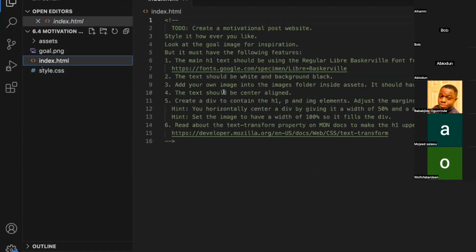And this is the index.html file. I already have the instructions here that you are going to follow. I gave you a link where you need to Google. If you want to search for anything, you can look at developer.mozilla.org, this link, or you can do your normal Google search yourself. For the fonts, you can grab this font that I wanted from Google Fonts here. I already added the link to Google Fonts for you.